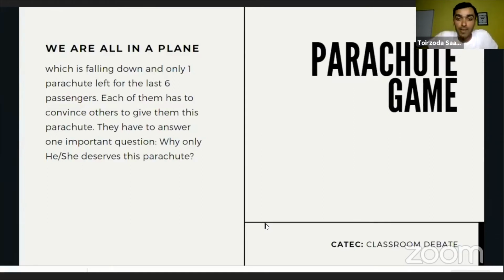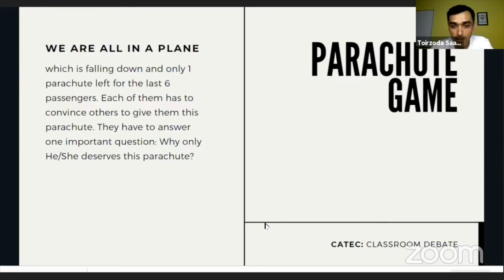Okay, so now it's time for you guys to give the parachute to the best man or woman who deserves this parachute. We have a plumber, we have a singer, and we have a teacher. So write your options in the chat by writing 1, 2, and 3. The first speaker was Sitora, the singer. The second one was Nurali the plumber. And the third one was Chaising the teacher. Write your option.